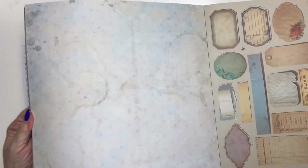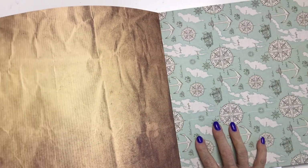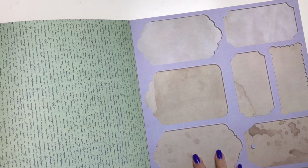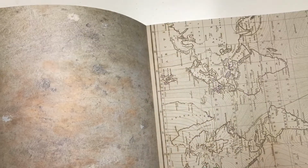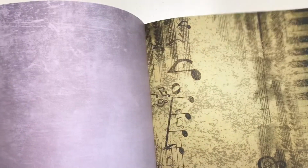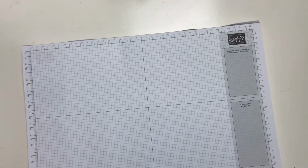We've got a bit of grunge on this page. I'm not a grungy person, not that kind of grunge, but I'll give anything a try. So these, isn't that lovely? And look at the size of these tags. Fantastic. I love the script on there. Just everything. I think it is super for a whole £3. I wished I'd bought 2 of these as well. And they're just fantastic. And I don't think there's any, oh yes, that's a repeat. So there's a few repeated, but super. So that was the Works little haul.